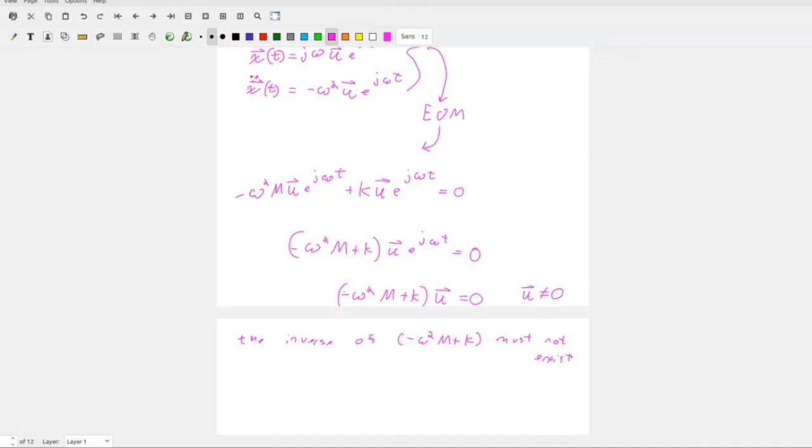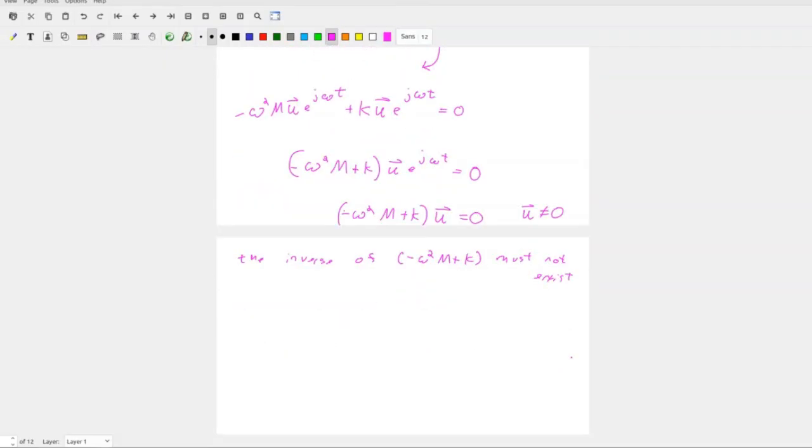So the next logical connection can be drawn between the solution of the equation and the inverse of our coefficient matrix, right? So we want to apply a singularity condition to it. So for that to exist, we say that the determinant of negative omega squared m plus k is equal to 0. So we want to solve that to be true, because then we don't have an inverse to our matrix, right? So solving this expression results in an algebraic equation with one unknown, omega.